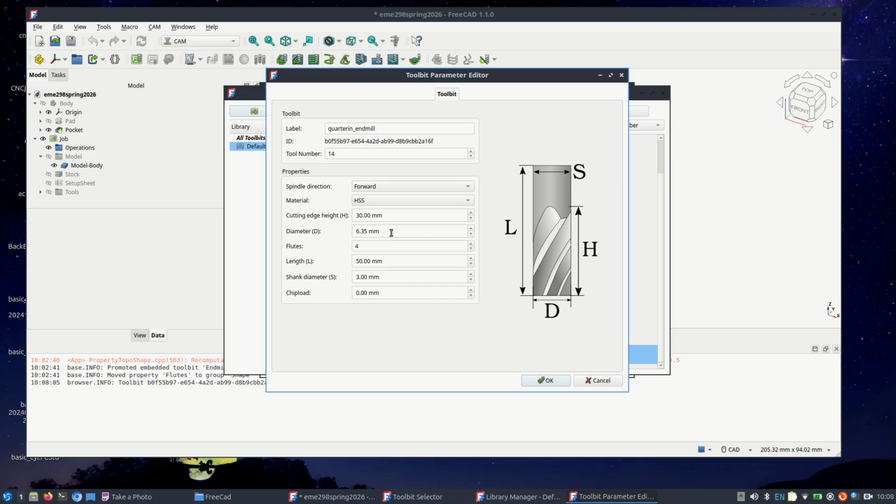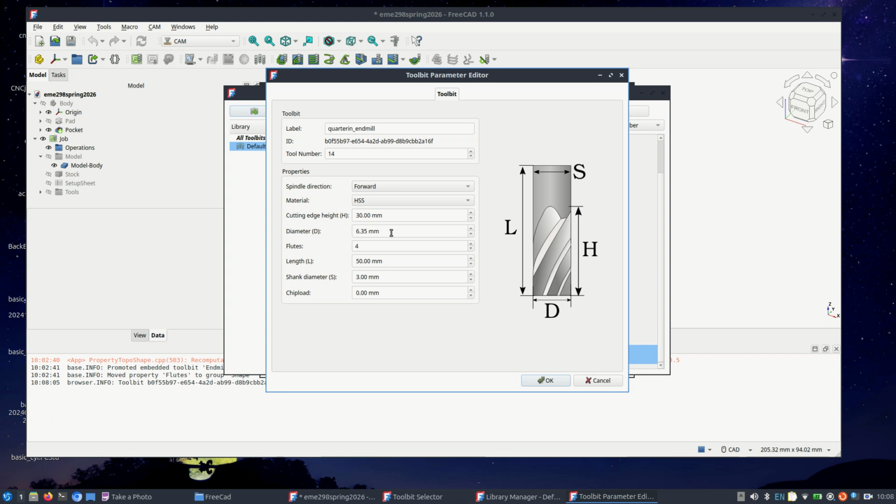So what are we doing? Where are we going to alter that? So we're gonna go on the bottom left, open the library, and then we go on this one.